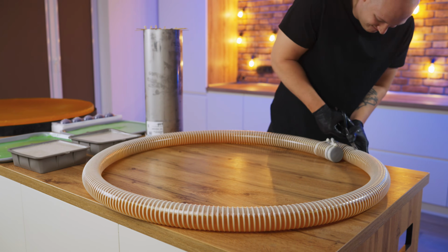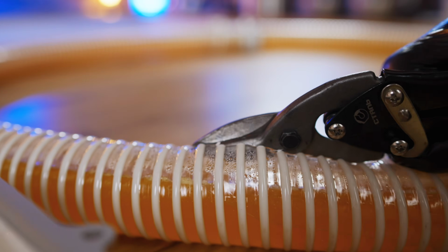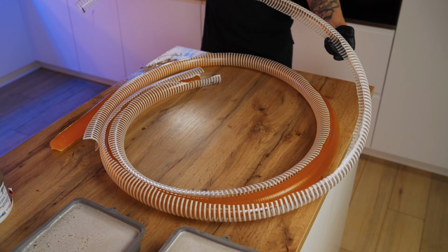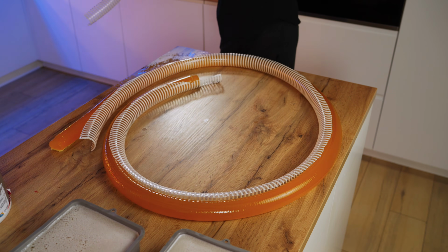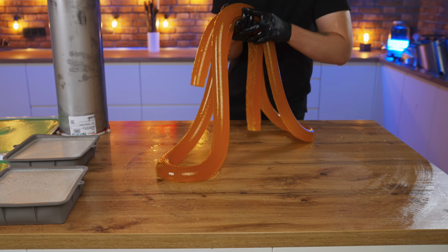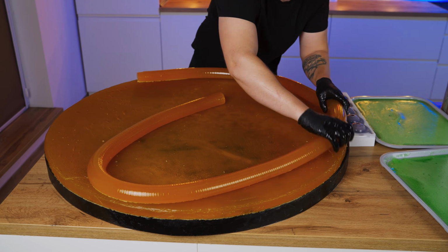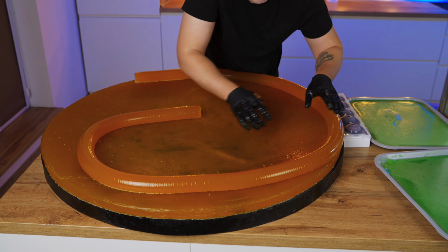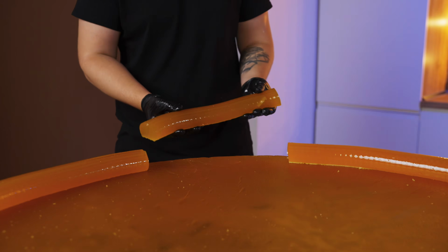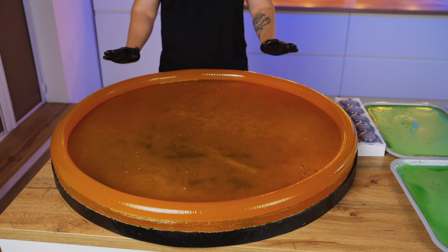To do this, we open up the pipe with scissors. It is reinforced and very difficult to open. Therefore, we will use metal scissors. We remove the remains of the pipe, and as you can see, thanks to the oil, the jelly comes off perfectly. We transfer the rim to the pizza base. And we put it in its place. That's it, the jelly pizza crust is assembled.